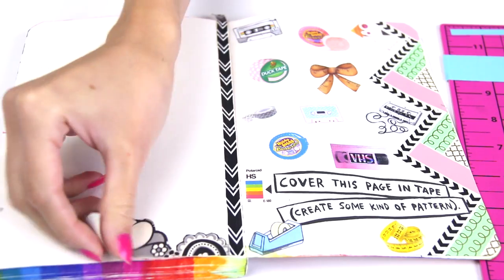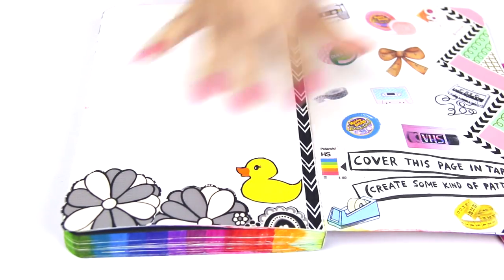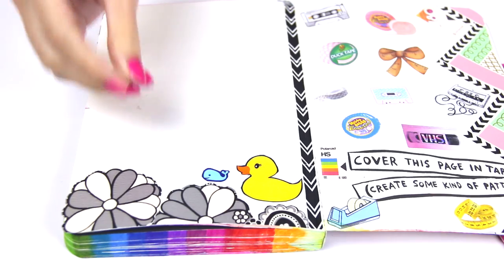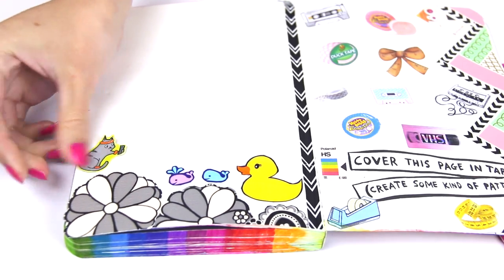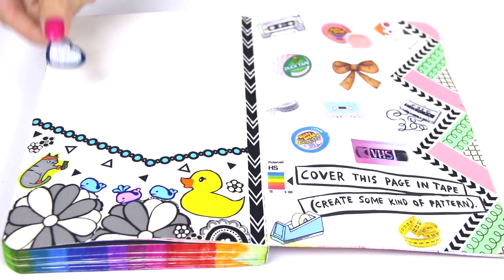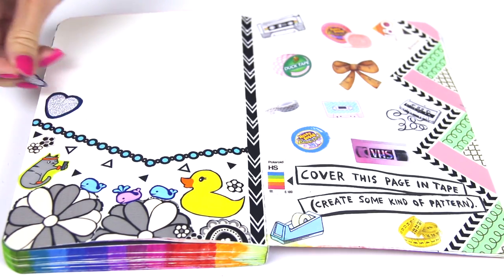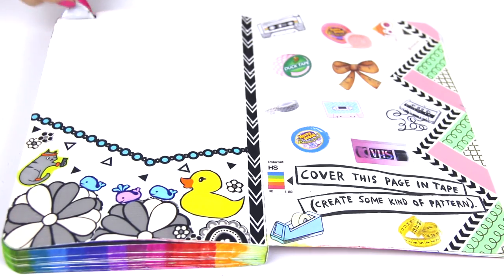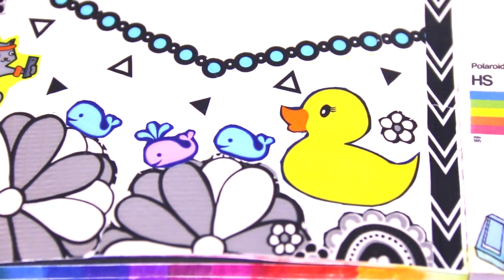I thought these flowers would be cool and act as really abstract, whimsical, dream-like waves — so this is fake water basically, like in a dream sequence. Then I have the giant rubber duck swimming and little tiny whales. I think it's super surreal because normally in real life the duck would be a lot smaller than them. And then I have the selfie cat taking a photo of them, which is totally ridiculous, but it works. Then I just filled it in with a few more pattern pieces. I do want to add some sort of quote on top in this blank area — if you guys have suggestions, I want to write it in black. Kind of reminds me of Alice in Wonderland a little.